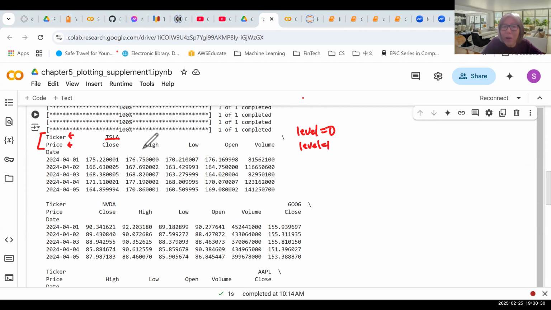Level 1 has the close price, open price, and the volume. For each ticker, because we concatenate the 4 data frames together, these two are the names for the 2 levels of columns.